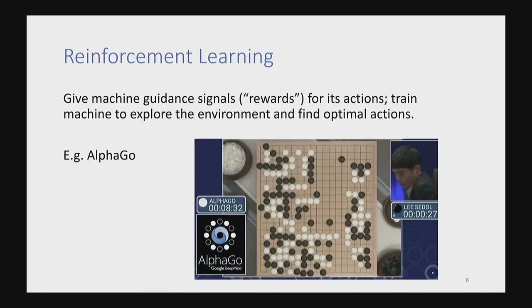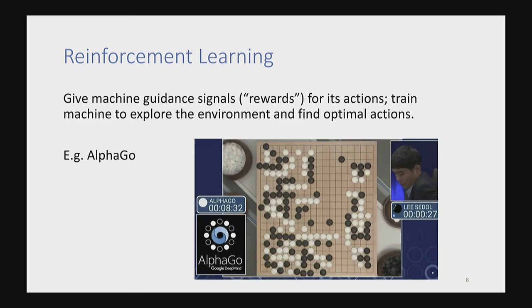Reinforcement learning is kind of a way of unsupervised learning. Again, you don't give any label data to the computer. But it's a unique kind of unsupervised learning in the sense that you give guidance to the machine on its actions. If the machine does something good, you give it a reward. If it does something bad, you give it a penalty. You give some signals, guidance. And the hope is that by guiding the machine, it can explore the environment efficiently, learn about its environment, and always develop an optimal strategy, whatever you want to achieve.